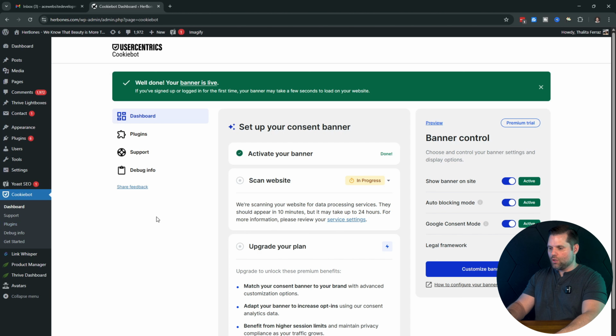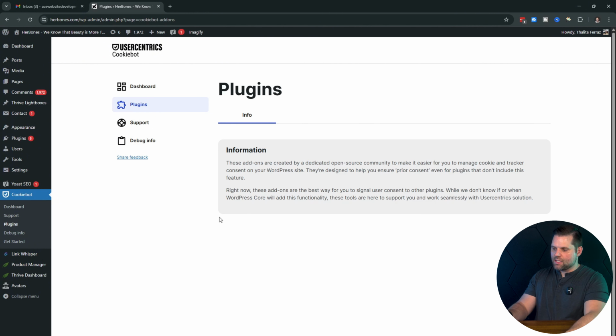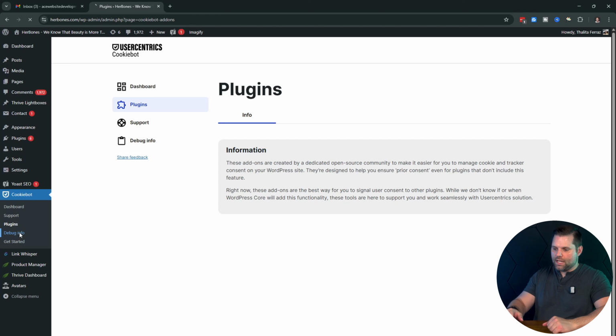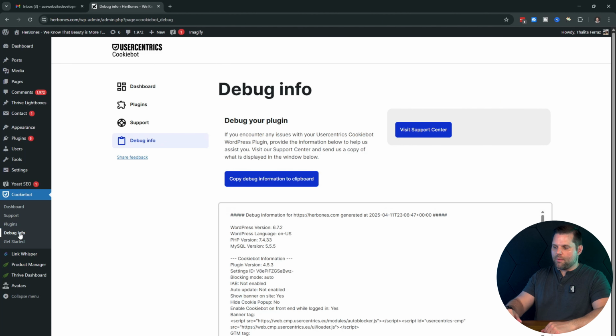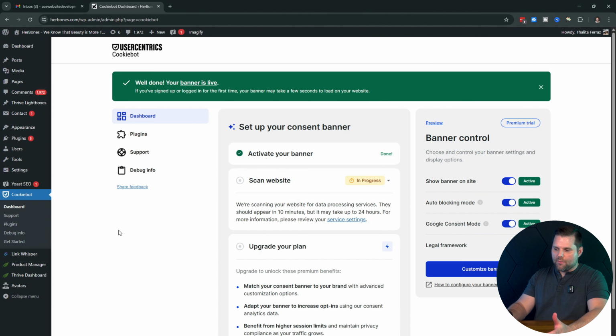You can also go into plugins here. This is the plugins page. If there's any more information that you need on plugins, you get that. The debug info, this is good for if you need support and you click into the debug info. This will probably be a good place to copy the information, send it to them. That way they can kind of look at everything and understand what's actually going wrong. And then they have get started right here too, which if you're a first timer, it's helpful to go through this. We already went through the whole thing, so we don't really need to do that, right? But all this is actually set up.